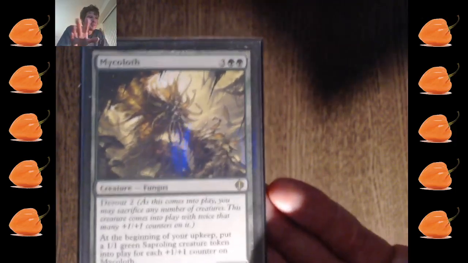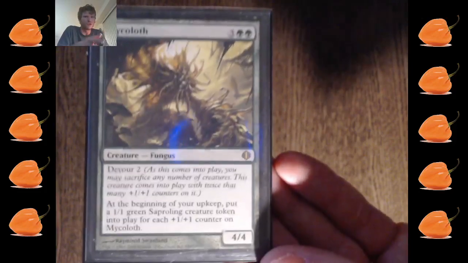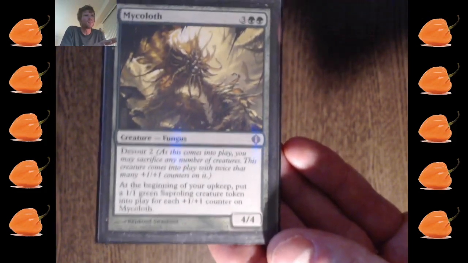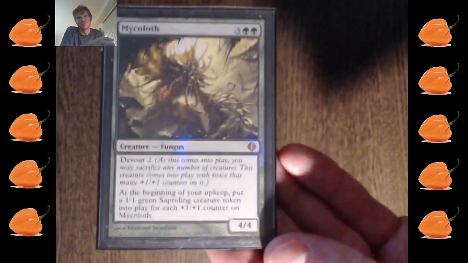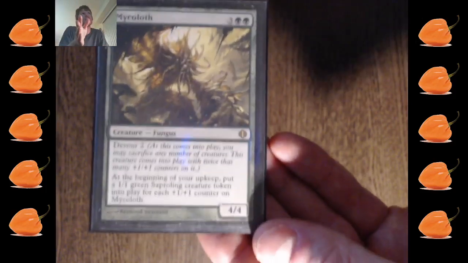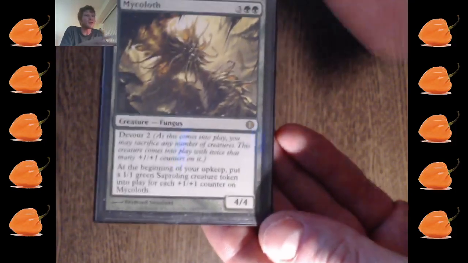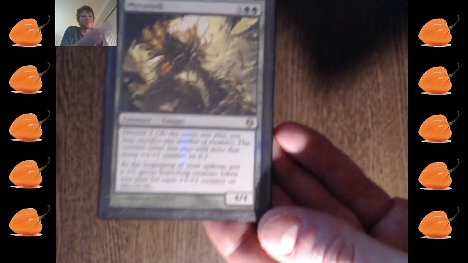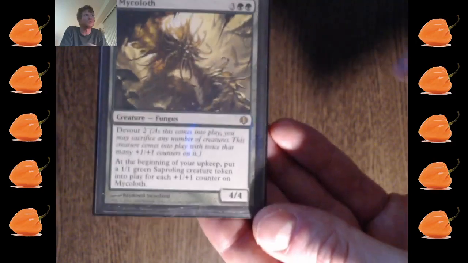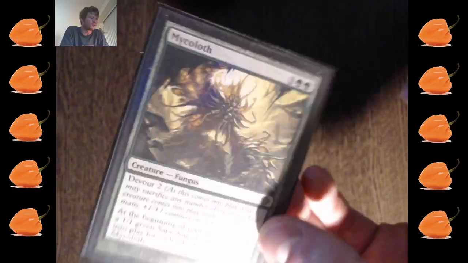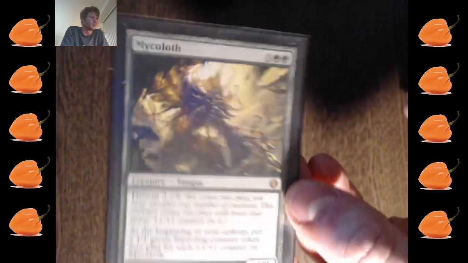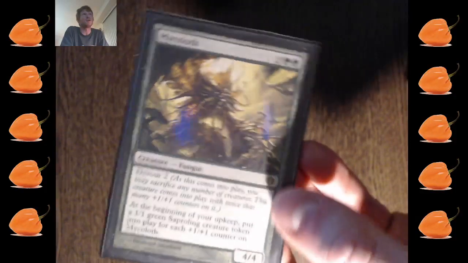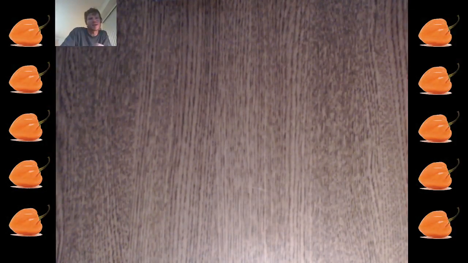But like I said, most people will build up a nice board state. They'll have maybe 1 or 2 creatures they're willing to throw away to Mycoloth. And that way, if Mycoloth gets hit with removal, they don't feel bad because they didn't sacrifice their entire board state, you know? And maybe sometimes they'll get 2 or 4 Saprolings if Mycoloth can last 1 or 2 turns or so. So this card's awesome. It feels pretty good. I mean, like I said, he's prone to removal, but usually it doesn't feel absolutely terrible if he does get removed. Great card. I've seen some pretty amazing stuff happen with that guy.